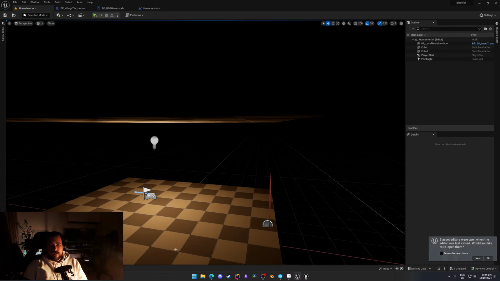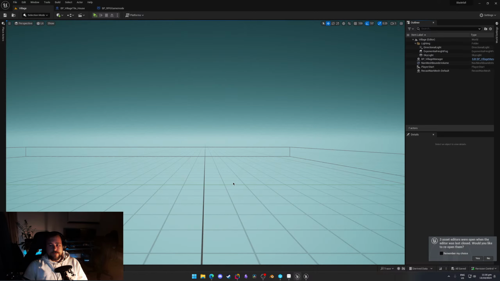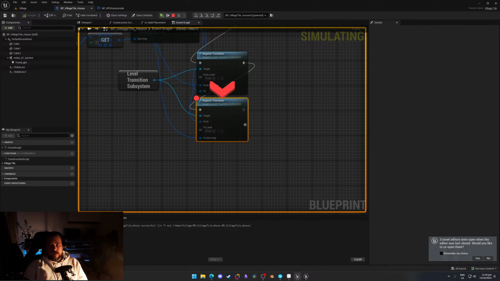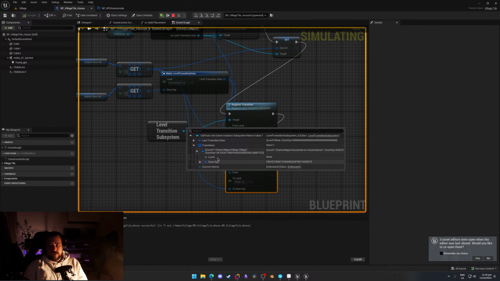See what happens down here. See if this registry is actually working at all. I'm probably going to have to give up on this shortly though. So that's going to go from the village to there. 3A, okay.